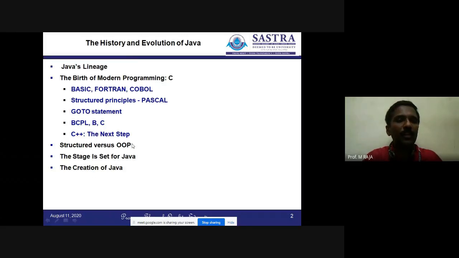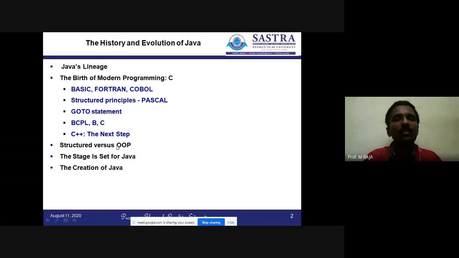Structured versus object-oriented programming. Structured language means a language which supports sequence, selection, and iterative constructs. Object-oriented programming is another kind of problem-solving methodology for real-world problems. When the complexity in solving a real-world problem increases, structured programming will have certain restrictions or limitations.